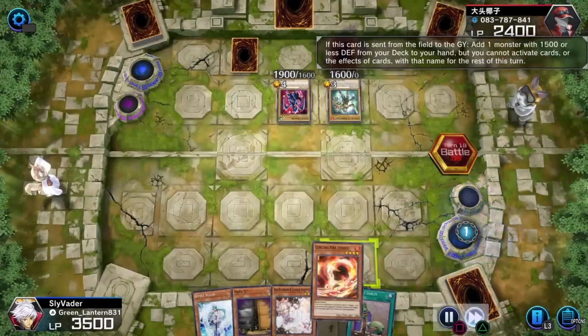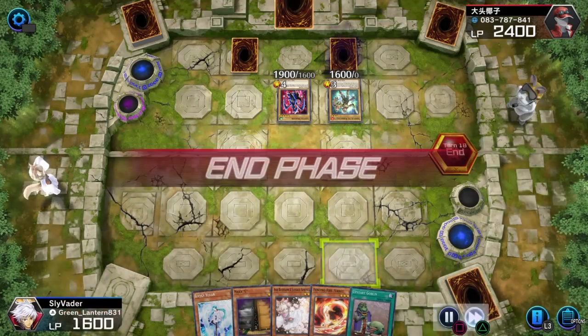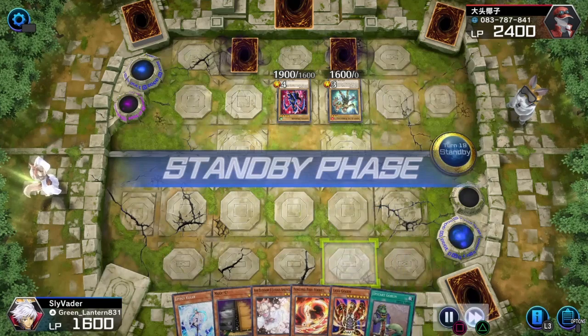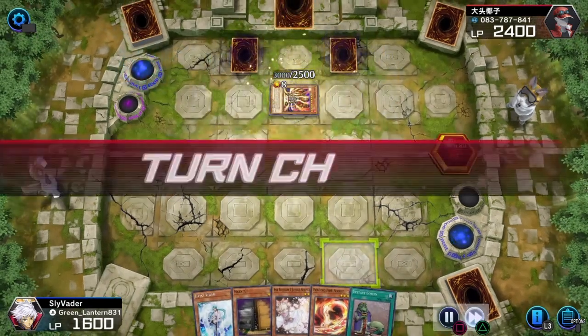See, had I still had that Dark Nurse Refuel out, that Upstart Goblin, I would have drawn a card and done 1,000 damage to him instead of giving him 1,000 life points. Bring out my second Lava Golem. I have 3 in the deck.